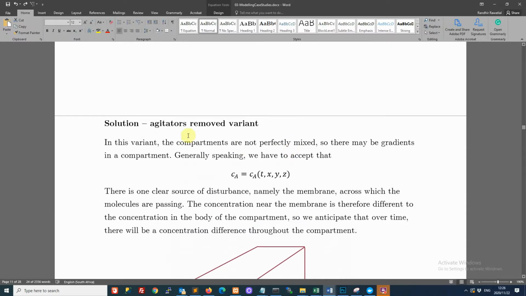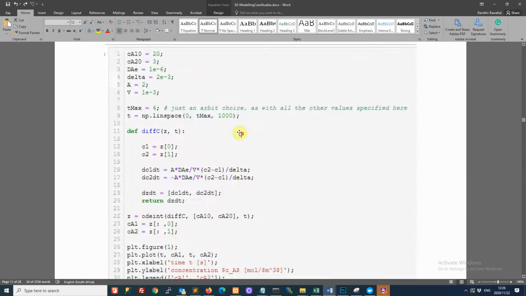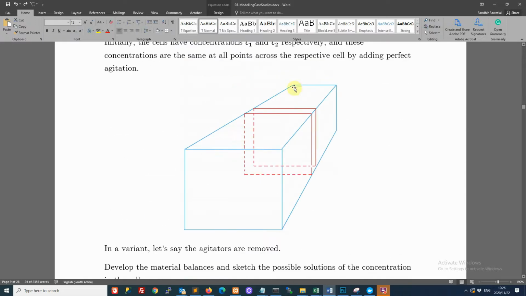And now if we switch off the agitators, and let's just talk about one compartment, this compartment here. If you switch off the agitator, that means no more perfect mixing. Then there is going to be a driving force in this direction. Generally speaking there's a concentration difference between these 2 compartments, so there is a net flux either in this direction or in this direction.